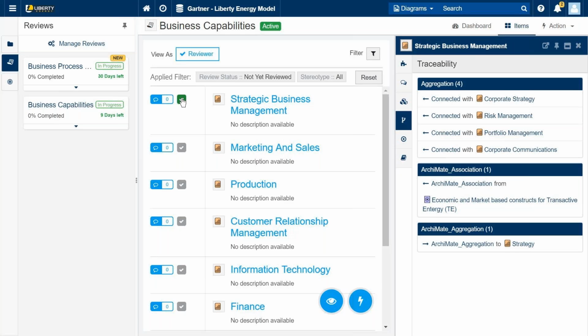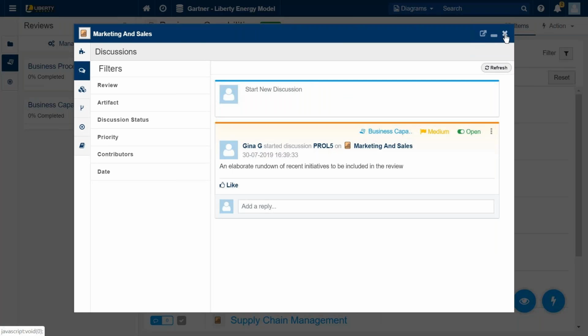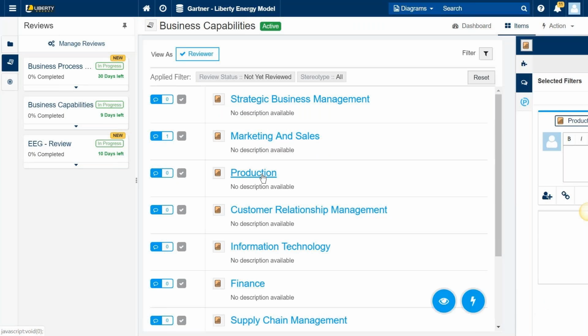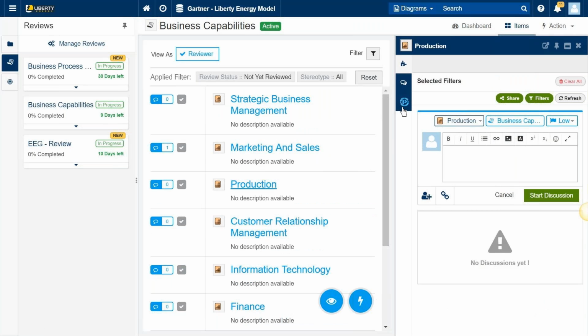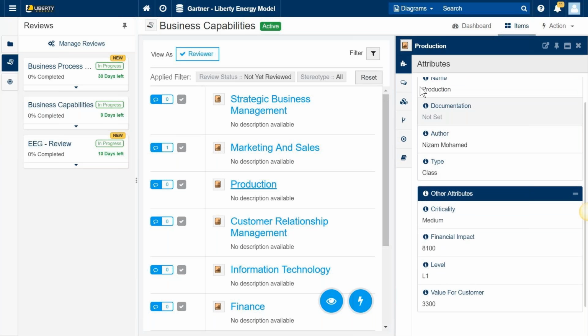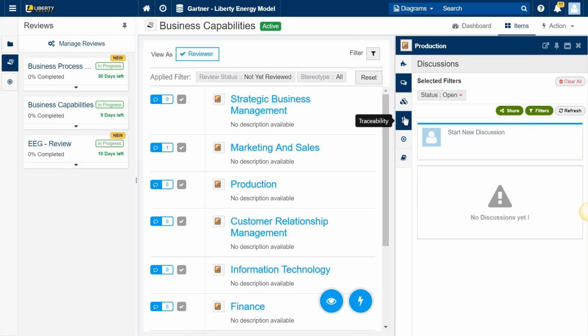Whatever you have in the EA repository, we are able to access through the browser as well. And then if he is fine, he could just say I'm done, I'm fine with it, by clicking the tick. Or if he or she has a comment, he goes to the same collaboration platform that we saw previously to add a review comment. That review comment also gets added to the reviewer's dashboard and the moderator's dashboard, so that everyone else who is part of this review will also know what's been discussed.